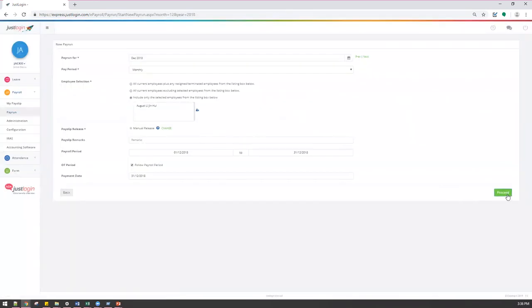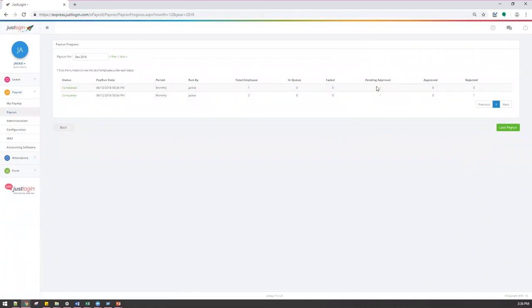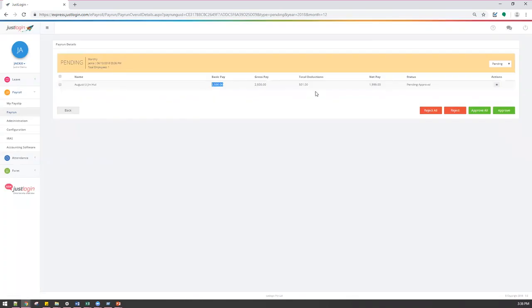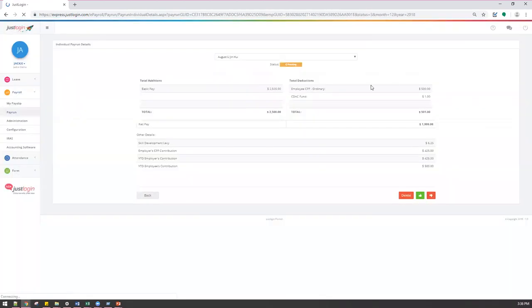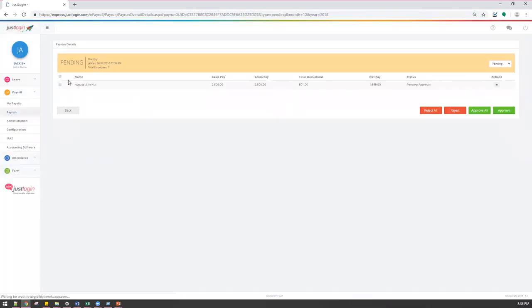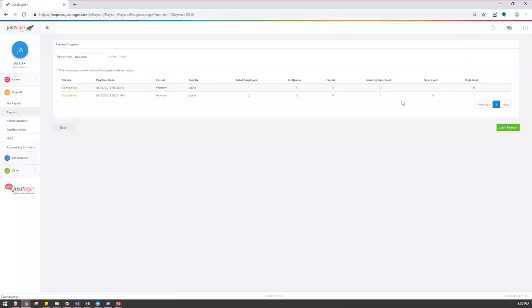Now we're back here, and then click proceed. You can see it's just August in queue, then completed. Fast, because it's only one. It should be 25, so the basic pay is now changed to 25. Okay, then let's approve. I can also click the approval because it's only one. And it's moved here, approved.